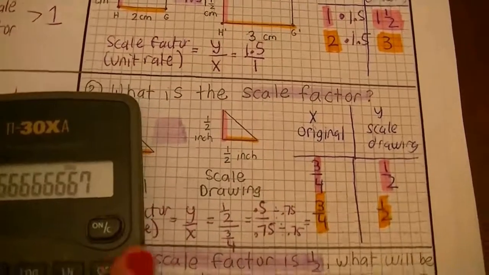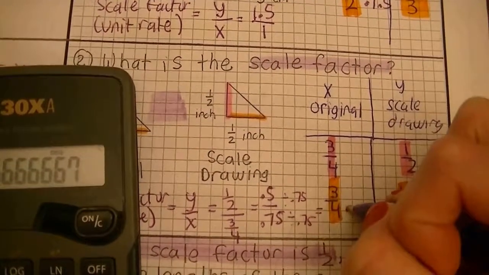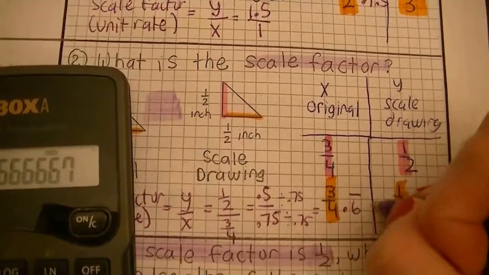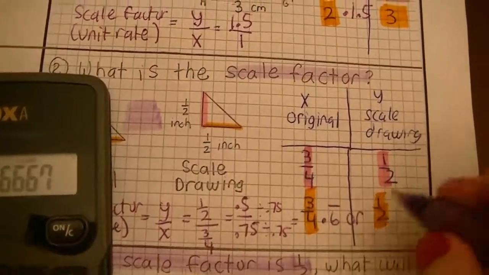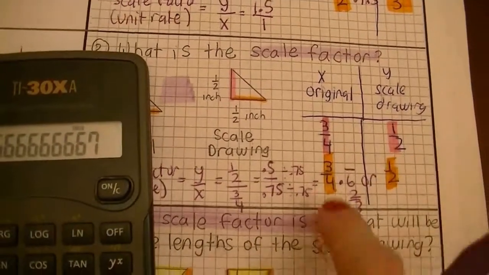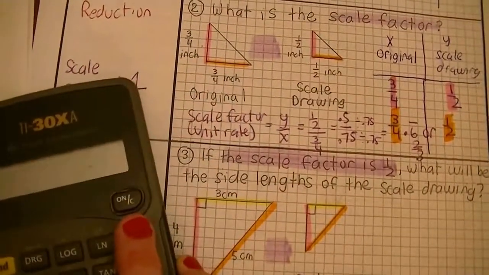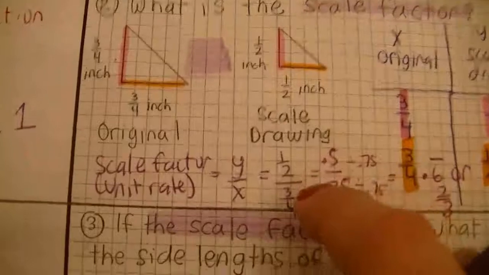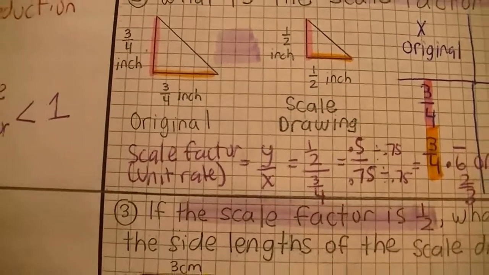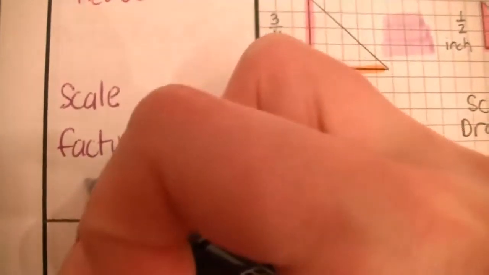And you can write that. Oops, I kind of ran out of room, sorry. 0.6 repeating as a scale factor, or you should know that 2/3 is the same as 0.6 repeating, because look, 2 divided by 3, same exact thing, okay? So let's go back to right here where I went 1/2 divided by 3/4. I'm going to show you how I can get that fraction right there. I'll write it down here, in a little space.